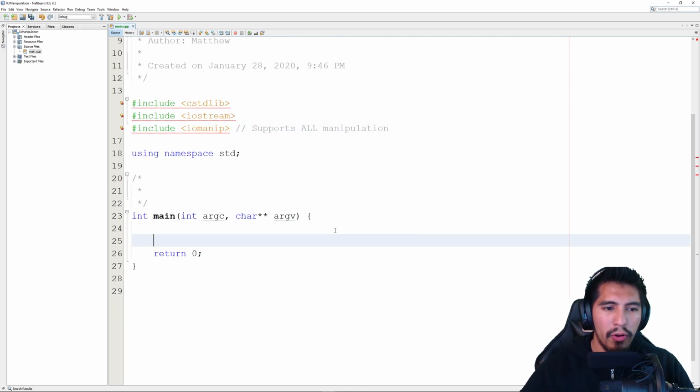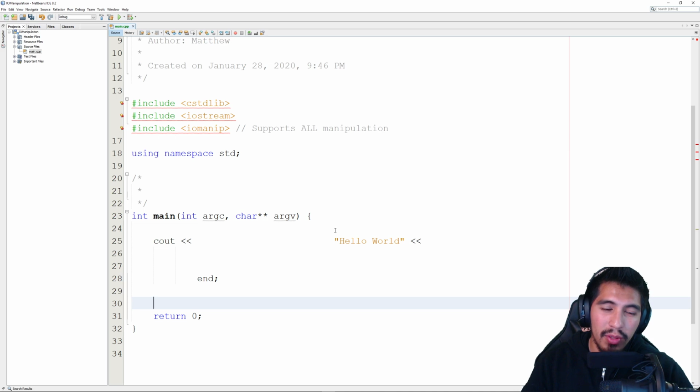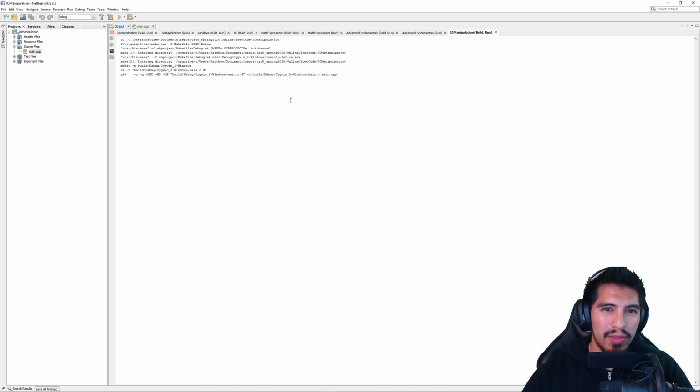And so the thing to remember about IO or console output is that whatever we write to the console is literally what we see. So whatever is in the quotes is what appears to the screen. We can have whatever spaces we want. Hello, world. That doesn't work. I'll do the end line down here. We can have some very ugly looking code like this where it's just on 4 different lines. We have spaces everywhere, but remember, it is okay to do this in terms of the compiler.